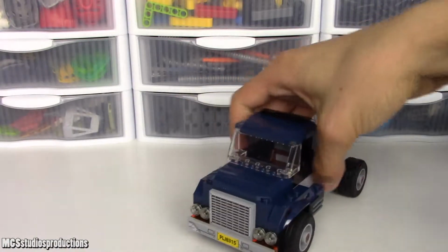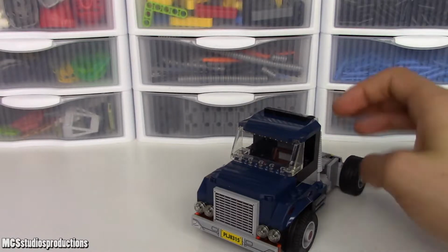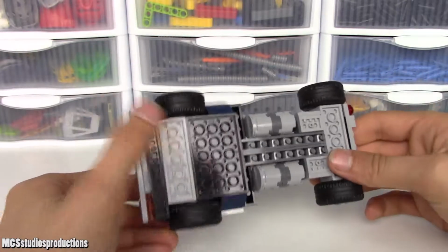So we'll look at the truck first. So here's the truck. It's pretty much just a truck. You got four wheels, pretty nice.